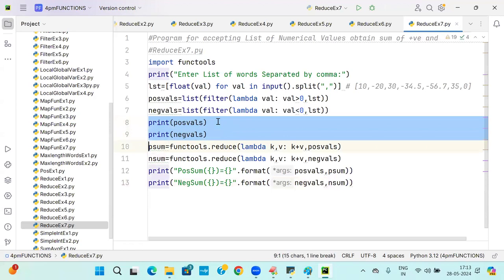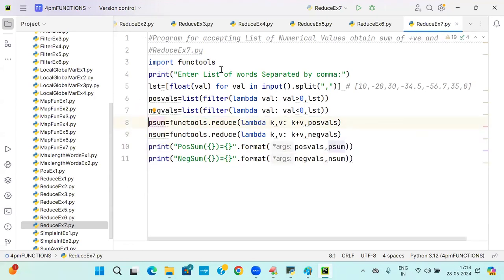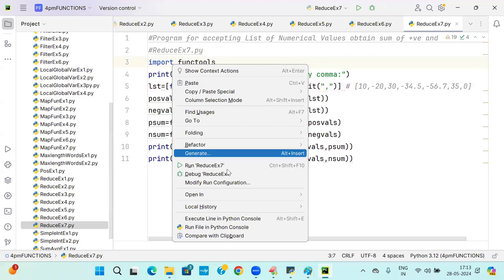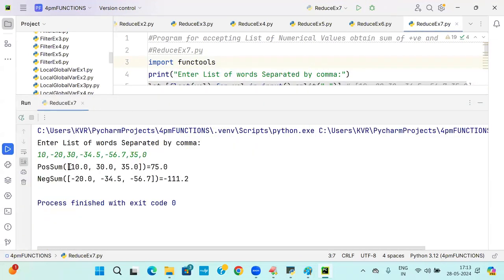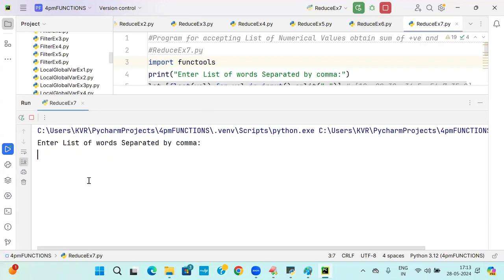This part you try to remove. Beautiful. Try to take this data and try to apply. Try to run this and see this now. I got it. Positive sum, you see 75. And negative sum, I got these values. Able to get it? Try to run this example.